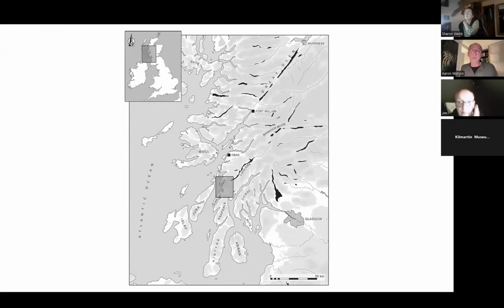Another factor, which I've illustrated with a simple map, the square showing roughly where the Glen is, is its geographical location. It's broadly on the Atlantic coast, albeit with an archipelago of the Inner Hebrides gathered around, and the Mull of Kintyre down to the south. But there's a number of different seaways that link with Ireland, with other parts of mainland Scotland, and ultimately the further flung locations, whether Orkney in Scotland and the north coast, or down towards the borders and into England. And I think coastal and sea travel is often underestimated when we're thinking about the significance of places in prehistory.